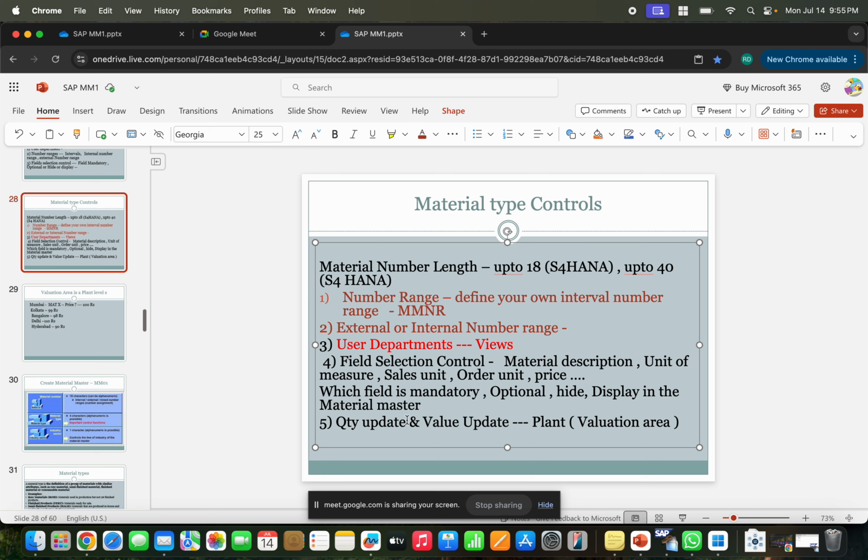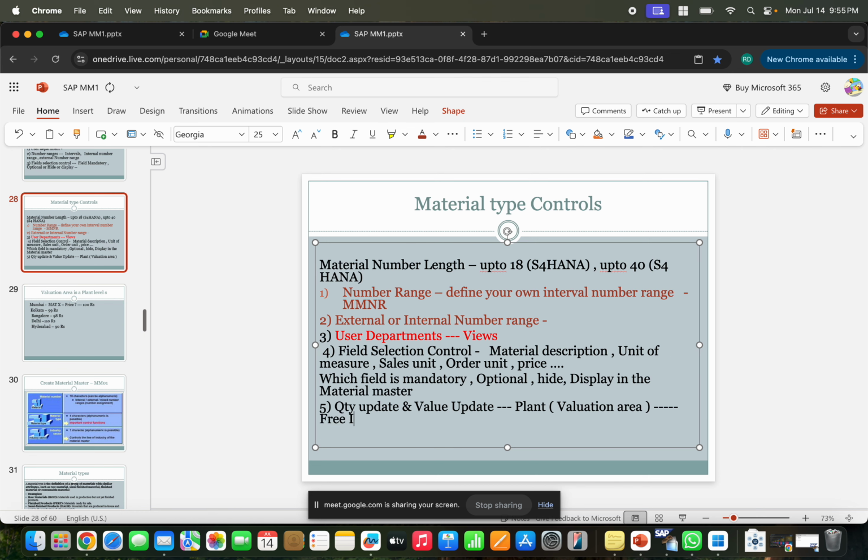Sir, for all material types it is needed, right? Quantity and value update. Why do we have this option? See, some material types are free items, free sample items. For a sample item, do you need the value of the product? Not required, right?